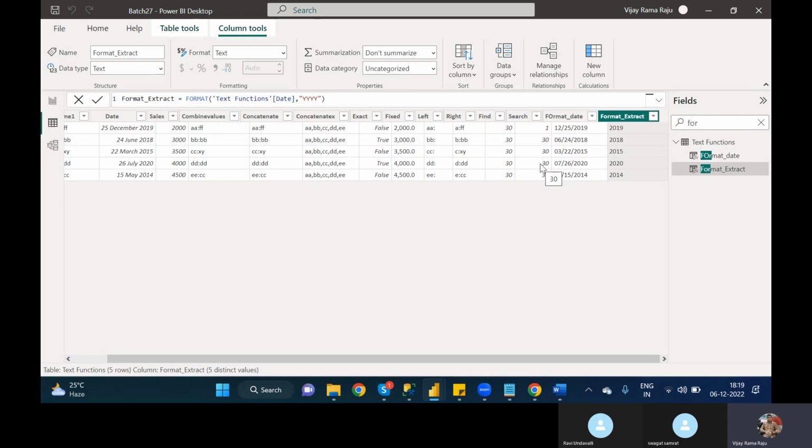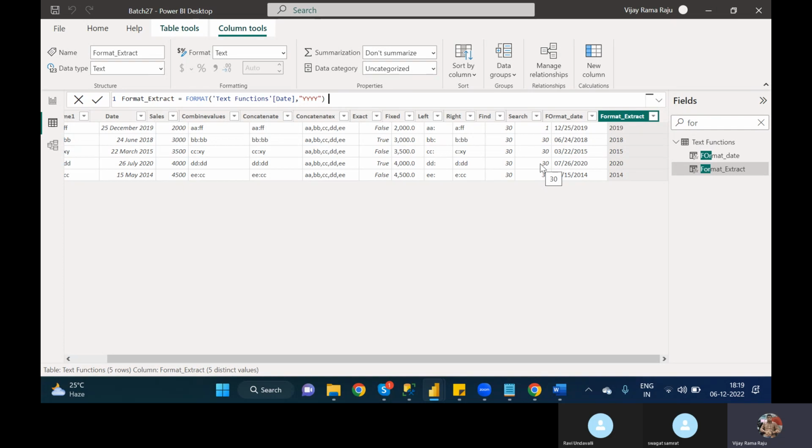Like this, if you want to display anything, we can display. That means from the date column, if you want to extract the month, you have to use month format like MM. Either you can give single M or double M. If you want to display the month name, then for the shortcut of the month name, you need to give mmm. If you want the full month name, then mmmm. Like that, for day and year also we need to extract from the date column. Understand?